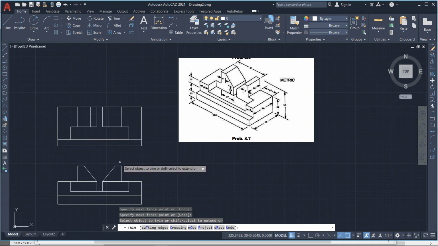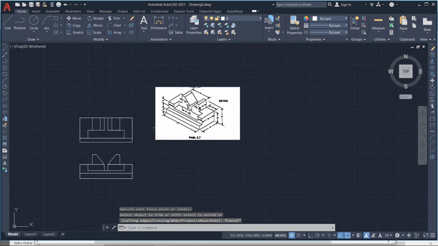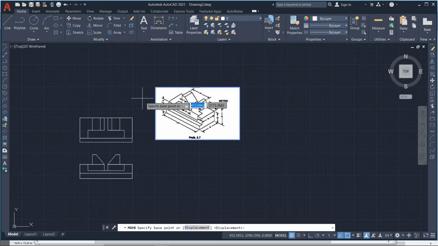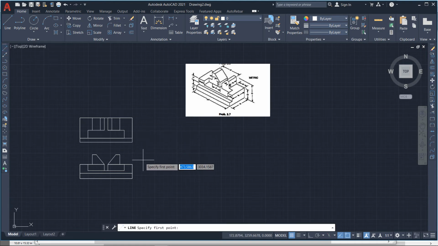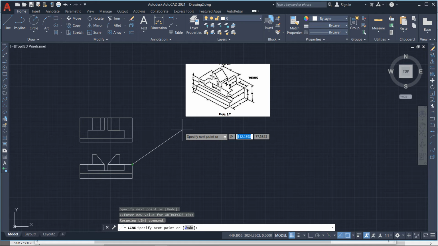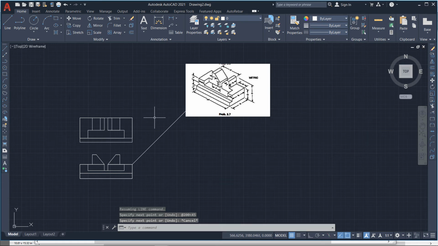Now I will draw the right side view. For the right side view, again I will use the miter line, that is a 45-degree line. I will move the object a little bit up. Here I will draw the 45-degree line. Select here, press @ symbol for the 45-degree line. I have just used a 200 millimeter line, angle is 45 degree. So that is a miter line. This line I will use for the right side view.